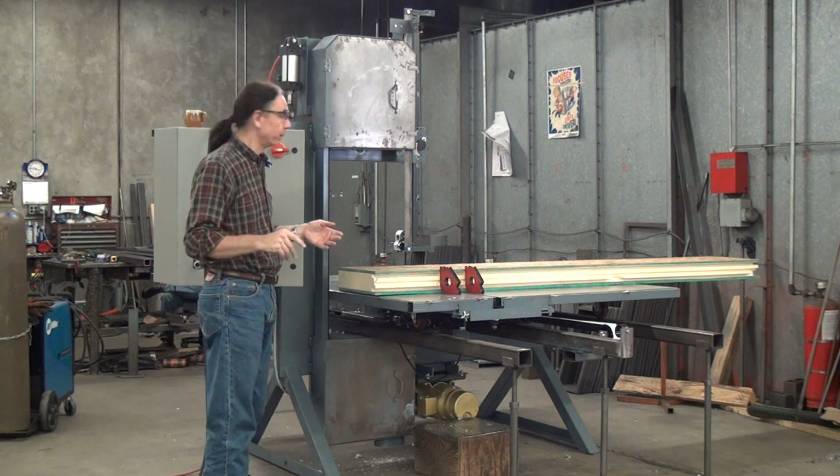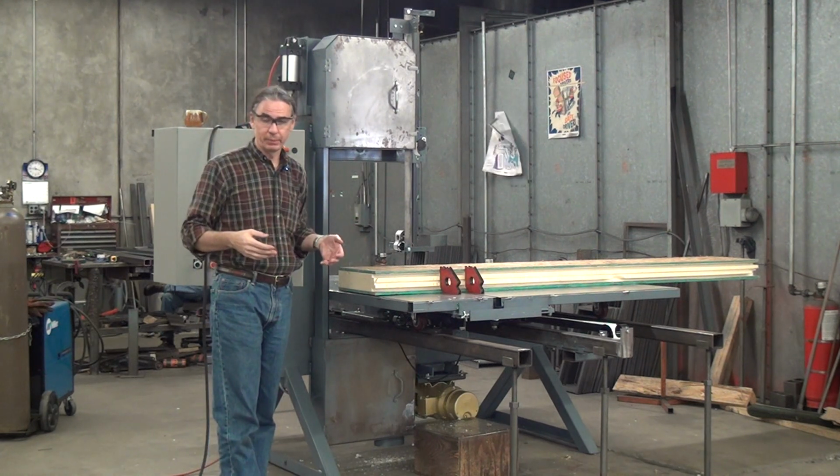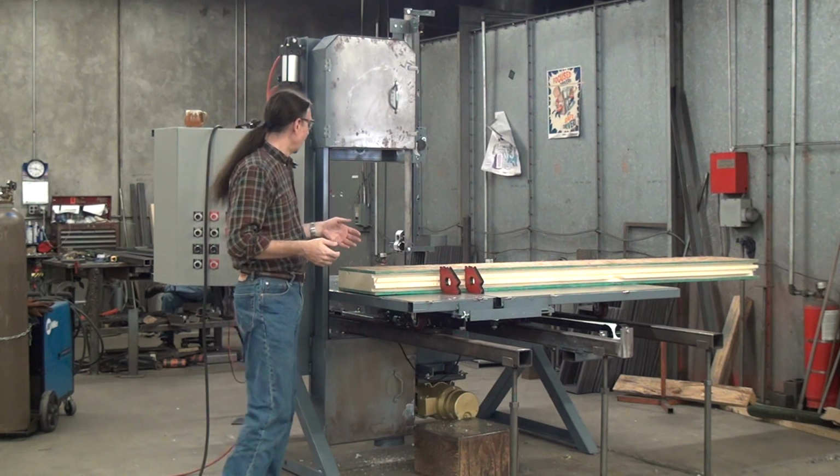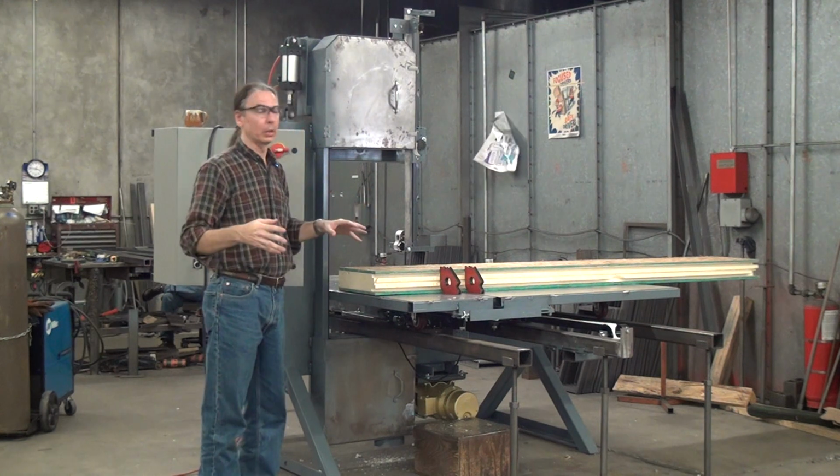This is a built to order machine. All the 204 heavies are built to order because the requirements from different customers vary so much. So if you want the table wider, longer, machine head taller, whatever features you want, we can accommodate you.